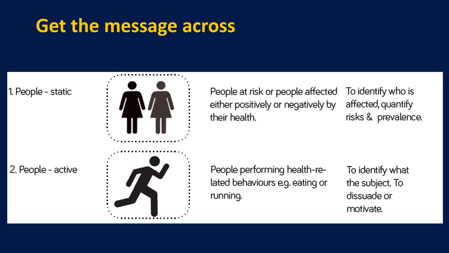You've got a number of options. Clearly you've got people-based images, and these are great for health-based and sport science ones. You might have static people — generally use a static person if we're dealing with things like health risks or inactivity. Be careful when you pick an image: if you're doing an infographic about sport, it's unlikely they're going to be static, so you may want to pick active icons, because it relates to health-based or performance-based outcomes. Images can be used to motivate or dissuade, particularly if you're using a message-based infographic.